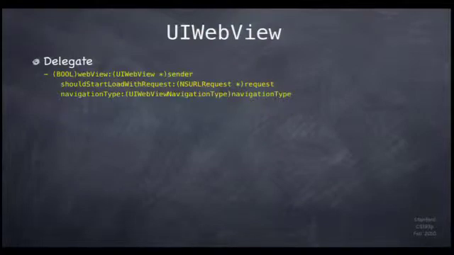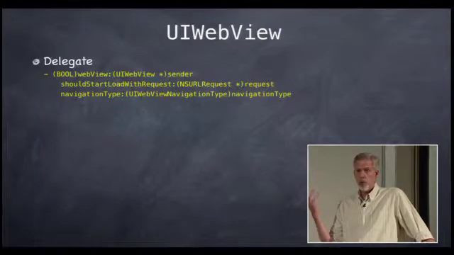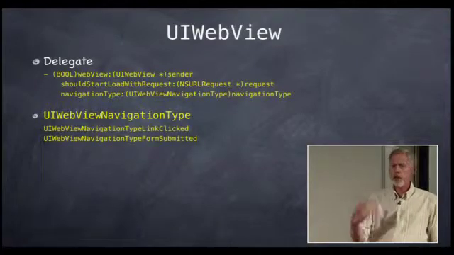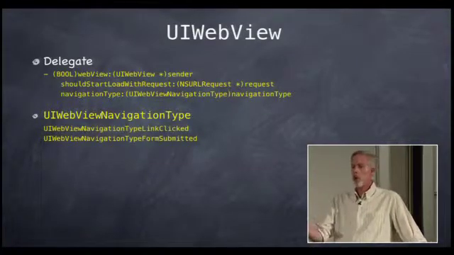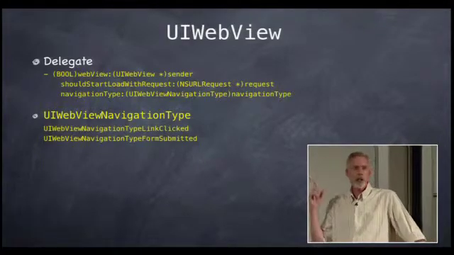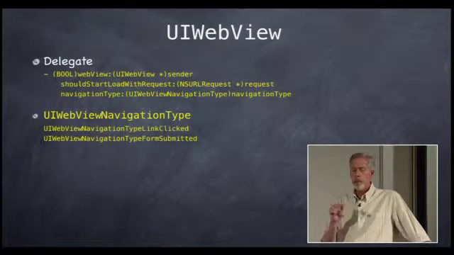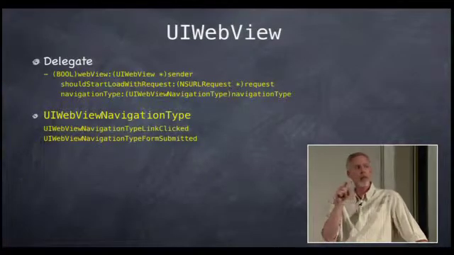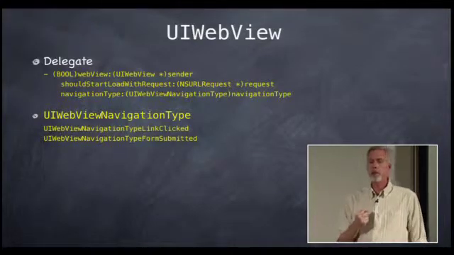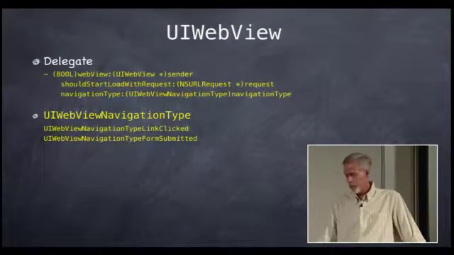All right, so the delegate of UI web view, what is it? What things can it do? It'll notify you when it starts loading. Okay, so should start load with request, so it tells you the URL request. That might be something that you told it to do, but more likely it's a link that someone clicked in a web page that came up. And this navigation type tells you what kind of thing caused this request to happen. Because it might be a link being clicked, but also maybe someone submitted a form. You know how HTML pages can have forms and you submit them. And so that might be a form submit. And you might not want to allow forms to be submitted. Okay, and then you can stop it because this returns a bool, which is whether you should start loading it.